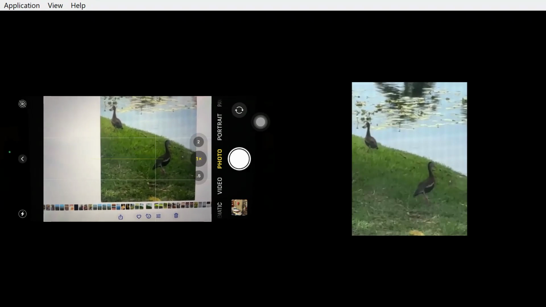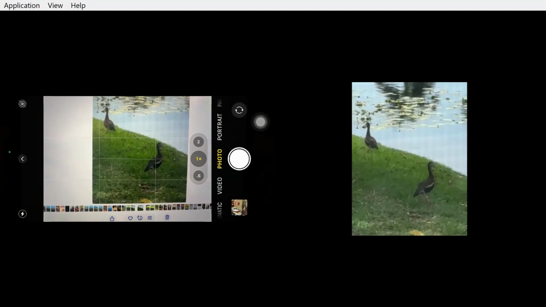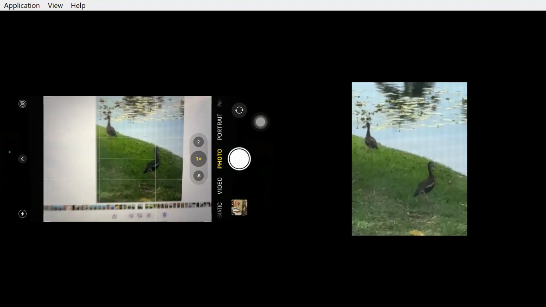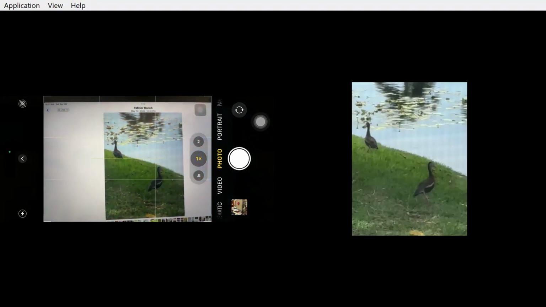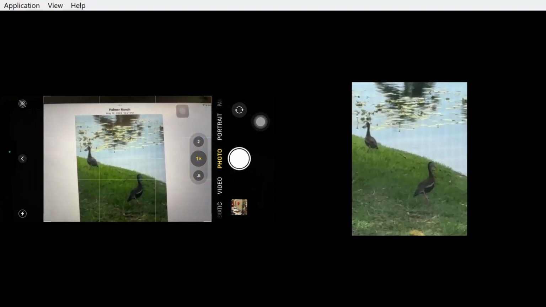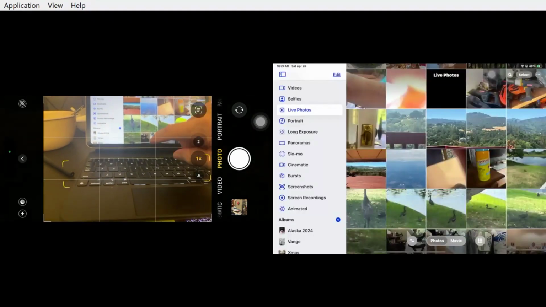Have we messed around enough with live photos? Can you do the same thing with the video? Video is a little different, and I wasn't prepared to talk about video, but that's a good question.